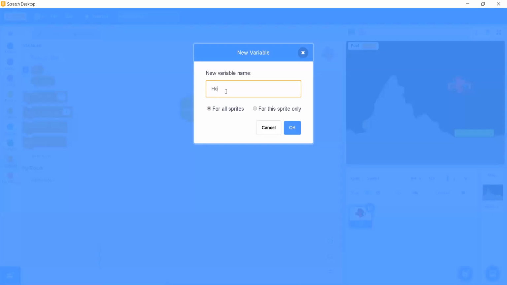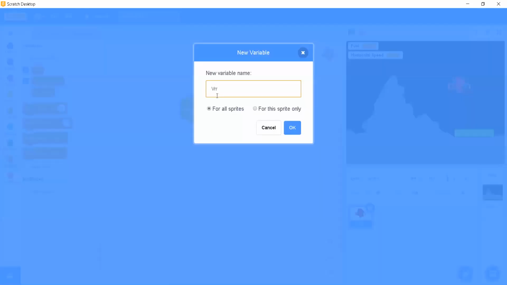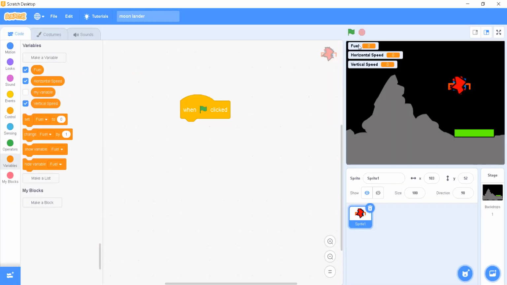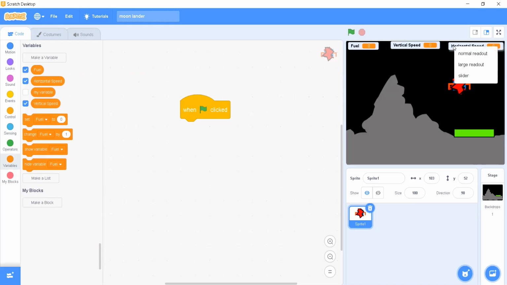So we want the horizontal speed as well as the vertical speed. What do you understand by horizontal speed and vertical speed? We are going to understand that also. Let me just make a variable here first. So this is my horizontal speed, and I'm going to make one vertical speed. Yes, so I have horizontal speed and vertical speed, and I'm going to place it a little bit at the center here. This one will come here, and the horizontal speed can come over here. Let's make a little bit of gap. Yeah, this seems good.